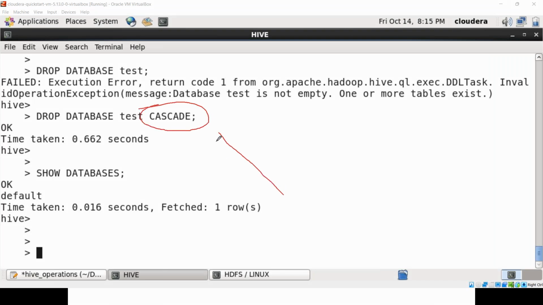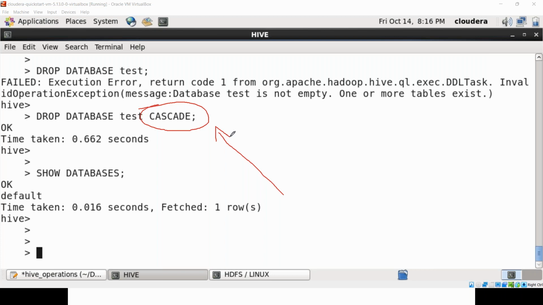But you have to be a little careful when you do this, because if you do this, it will completely remove your database. It will completely destroy your database. So you have to be very careful when you use this option. Please pay more attention, especially when you run this command.